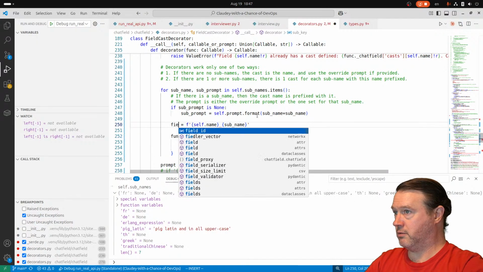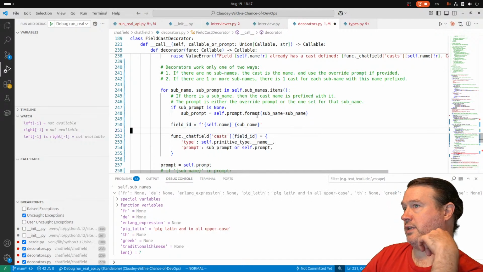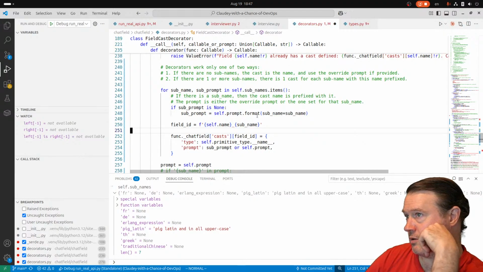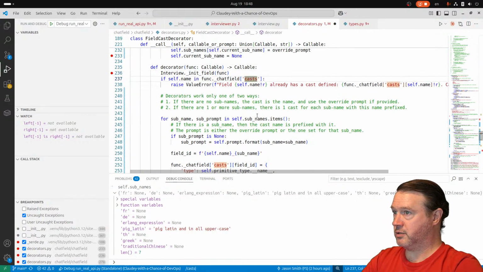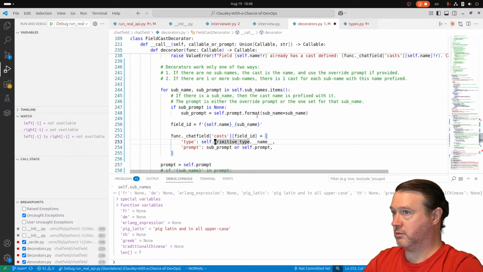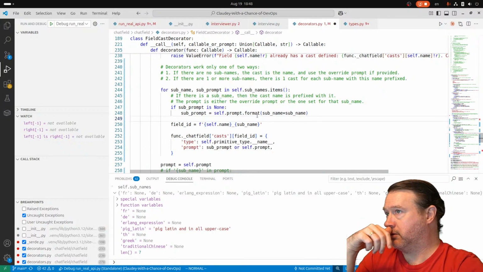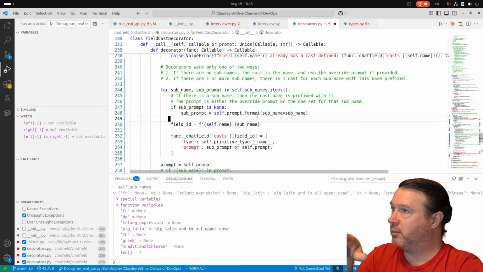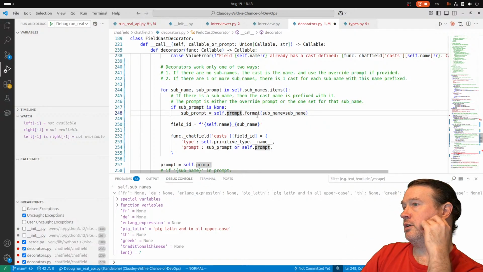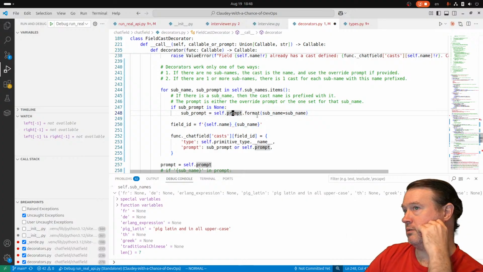Let's keep that. That's how that works. So we could say like new casts. Right, subname. Type prompt. So that's the sub prompt or self.prompt. So that's if there are subnames.